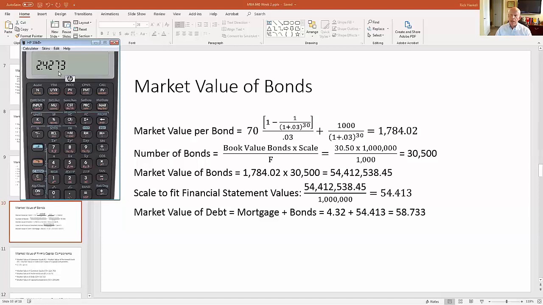I'm going to motivate this equation again. That's what we're working on. To do that, I've chosen the most complex number first. So now I'll start the equation. I'll hit clear, and I'll say 1 divided by recall 1 is equal to. So I now know the value of this fraction, 1 divided by 1.03 to the 30th power. And it happens to be 0.4120.